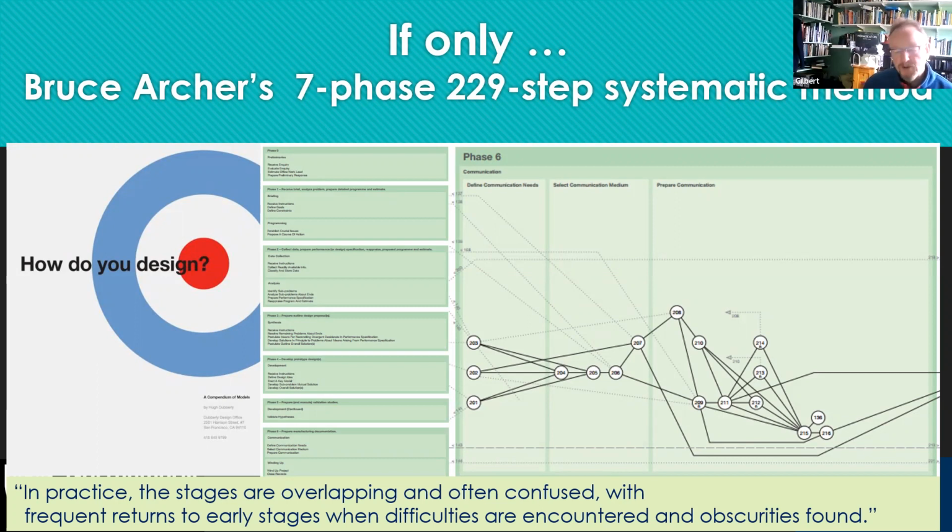So the d.school and IDEO at Stanford still do box and arrows, starting with empathy, et cetera. And then they'll put this little caveat of, however, in practice, they all overlap and you go back. If that's the reality, people should not be drawing sequential diagrams. There are many concurrent formalisms around, like swim lanes, and they work really well for showing design work. So there is really no excuse whatsoever for presenting something as sequential when it clearly isn't. Well, there's no good reason. The reason is that it's safe for work. And if you look at design thinking rather than design thoughtfulness, design thinking is a commoditized, cut-down version of creative practice that doesn't scare the horses.